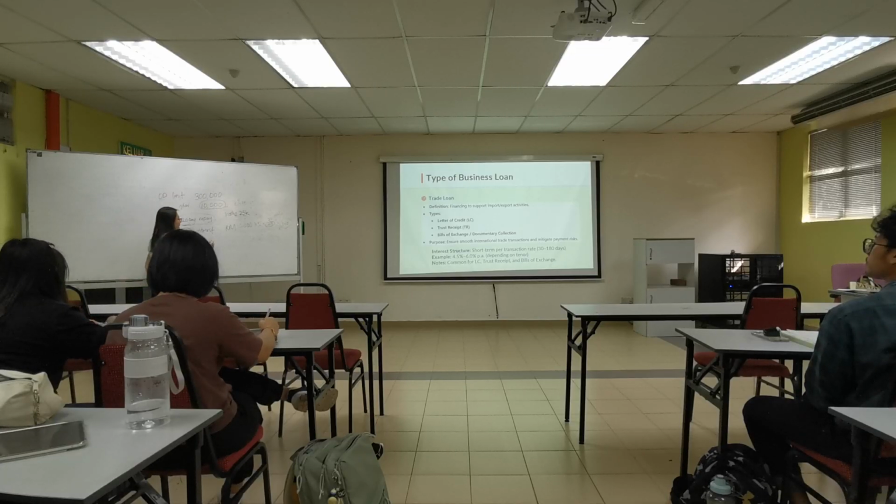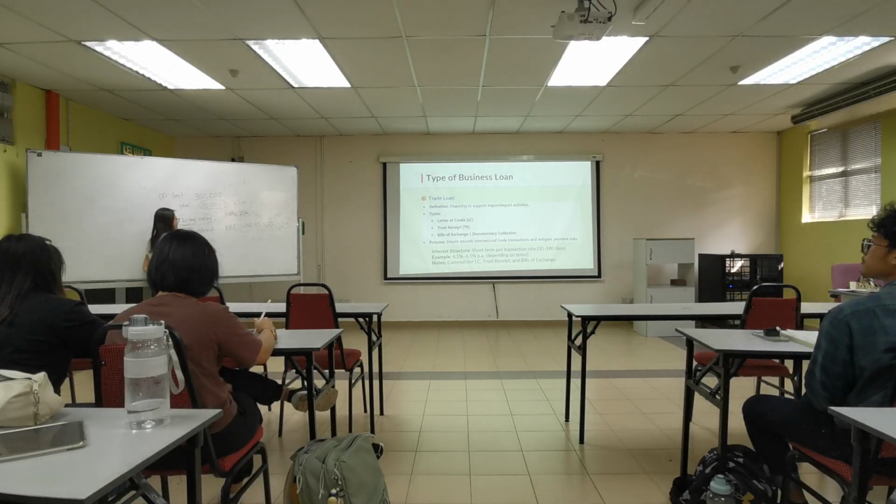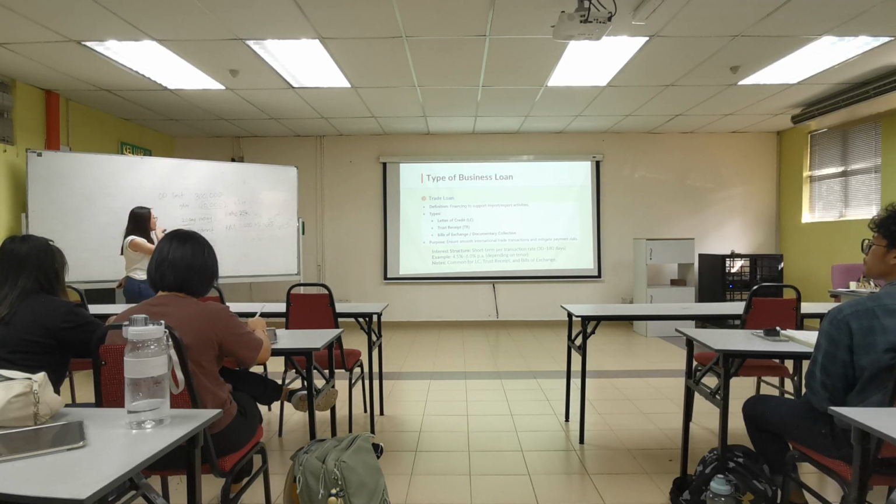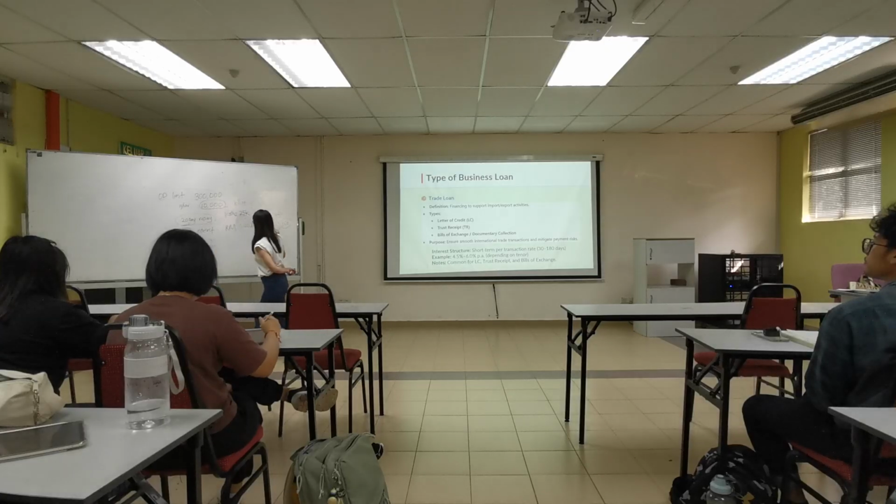It's either 30 days, on day one when you do the trade loan, you have to fix already 30 days, 45 days. So when it comes to the due date, you make sure you make the repayment. The bank will calculate the interest plus the principal based on the number of days.